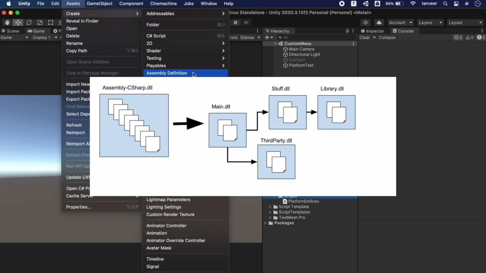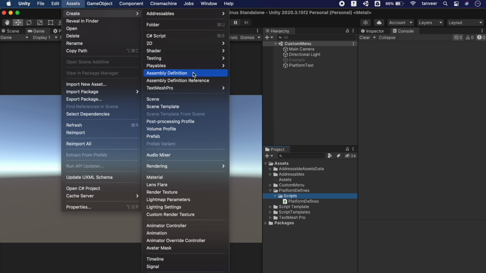In this diagram, you can see the project split into multiple assemblies. You might split up your code into multiple assemblies as shown in the diagram above. Here, any changes to the code in Main cannot affect the code in Stuff. Similarly, because Library doesn't depend on any other assembly, you can more easily reuse the code in Library in another project. Assemblies in .NET has general information about assemblies in C#. Refer to the assembly definition in the Unity documentation for more information about defining your own assembly in Unity.